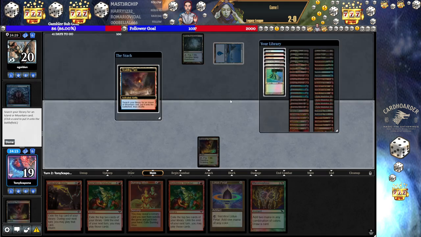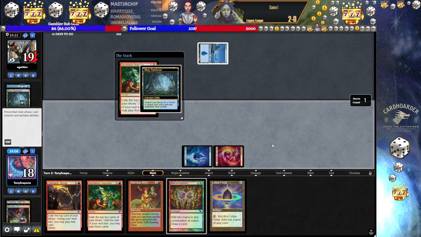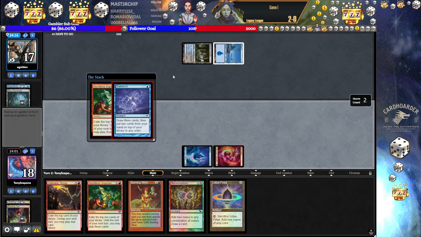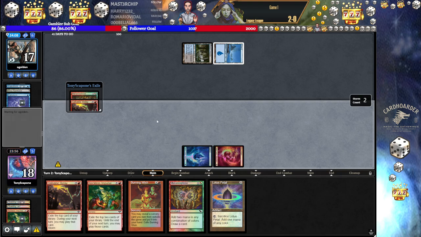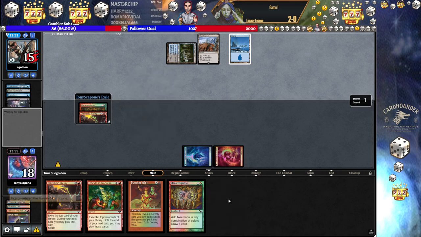Let's get our basics here. And I am just going to cast one of these. We'll just test the waters. If they only have a short amount of interaction, they might just hold it. Unless it's like a Spell Pierce or something. Brainstorm's fine. Ooh, man. That's real good. Nice Wasteland. I don't care too much about Thoughtseize. I suppose they can play.